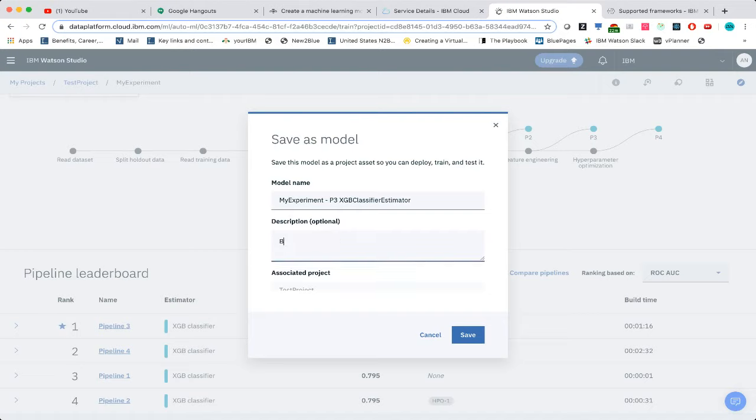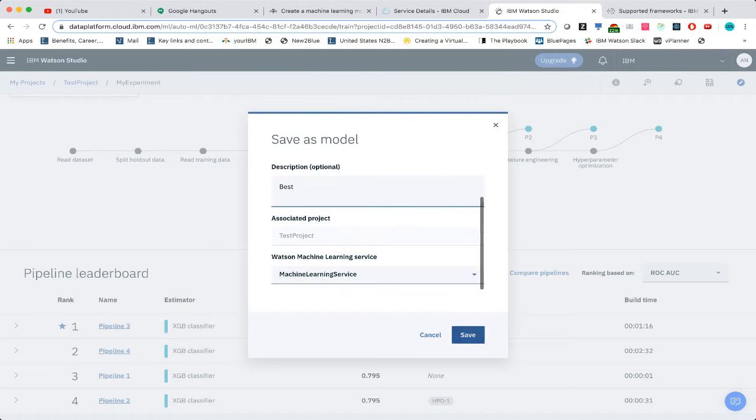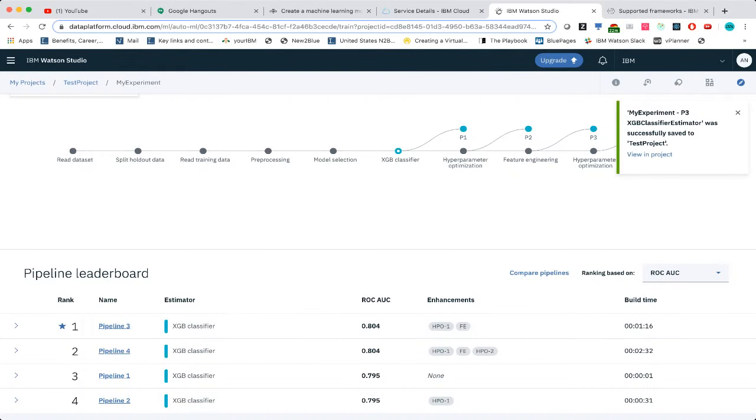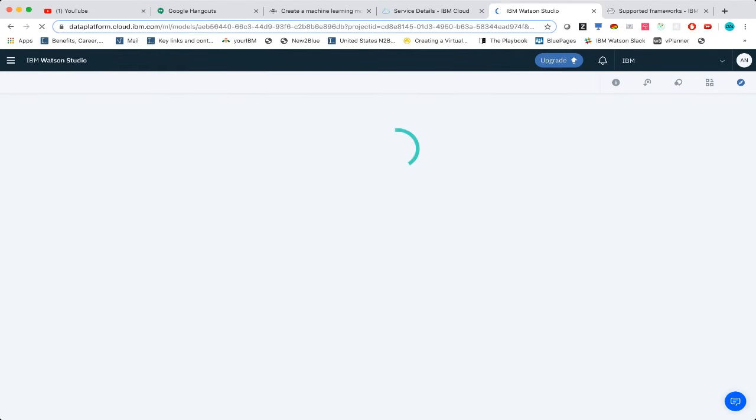and we can go into this model. So when you click save, you can enter a name, a description. Now let's click view in project to see what we did.